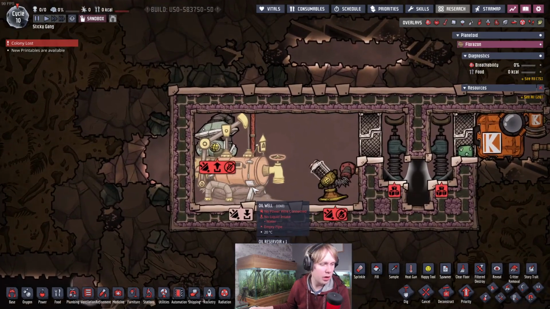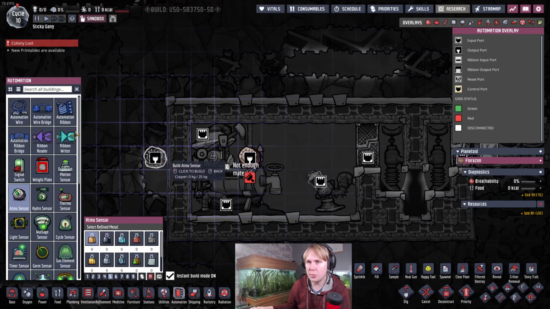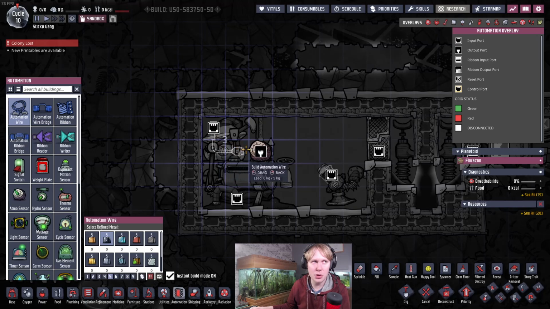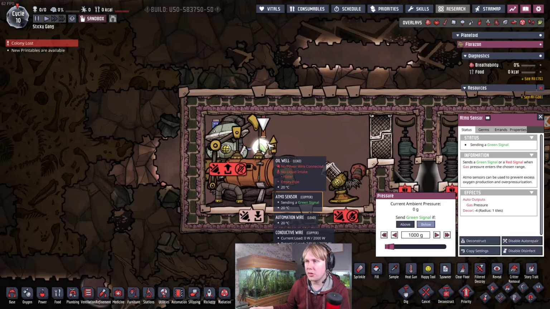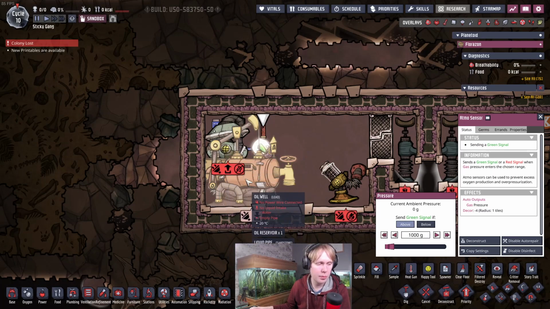Then we're going to set up some sensors to make sure that these are pumping efficiently. Gas pumps in particular use a huge amount of power for the amount of gas they actually move. They use 240 watts to move 500 grams per second max, and if there's less gas in the room, they'll move less than that. So you really don't want them to be pumping when there's not enough gas pressure for them to get a full load. So we're going to set this to above 1,000 grams before it activates.